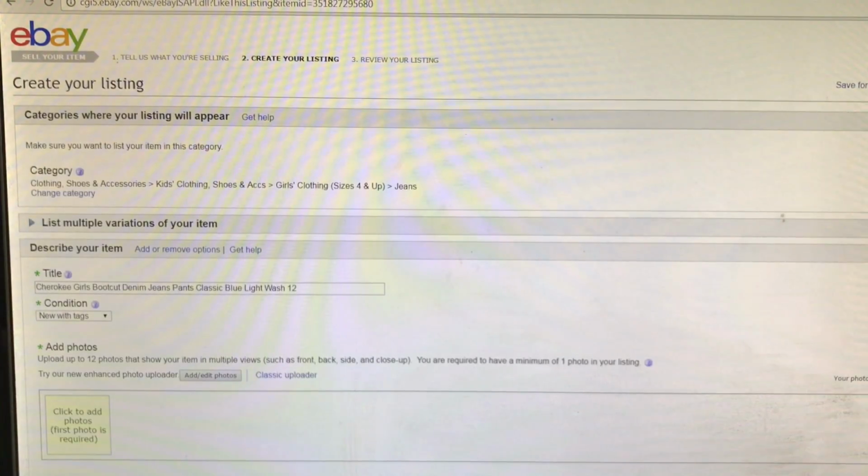Okay, so it gets you to this screen. Now let's talk about it. Category. This is really important. You have to put your stuff in the correct category. Not only is it important for Cassini, it is also important for Google, because that's how Google is going to pull from you. Also, if you have a store, make sure your category is in the store set up. You don't think it makes much of a difference, but for Google, it actually does. You want Google and Cassini to work together, because the more they like each other and the more they like you, the more visible your items are and the more you're going to sell.